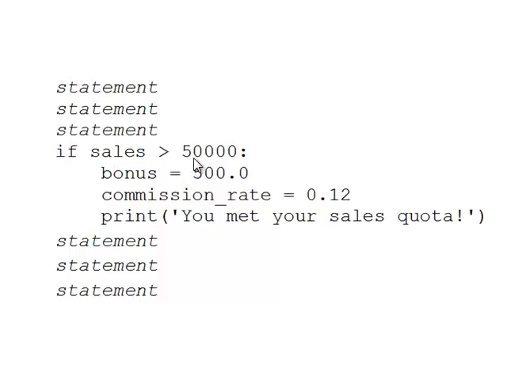So this statement will execute, followed by this one, and so forth. But what if the Boolean expression is false? Well, if that's the case, let's say the program is executing, this statement executes, this statement executes, this statement executes, the if statement executes, and it determines that the Boolean expression is false, so the block is skipped, and the program immediately jumps to this statement. It executes, then this statement executes, then this statement executes, and so forth.